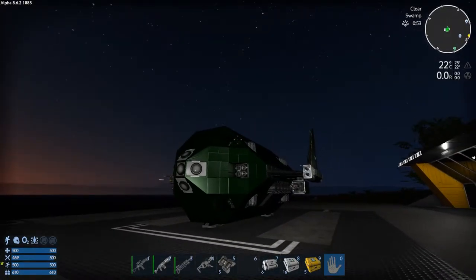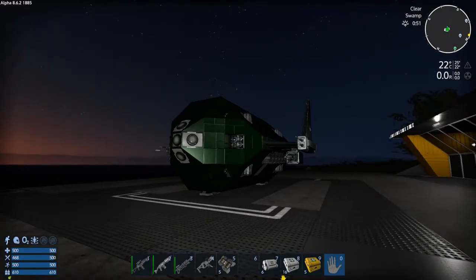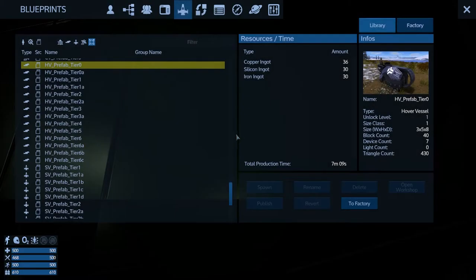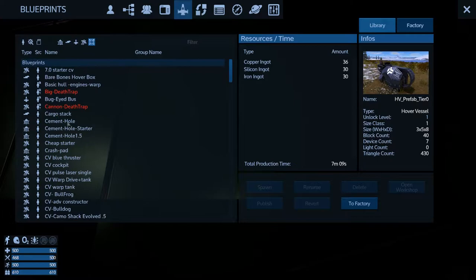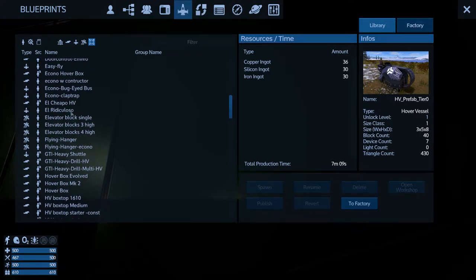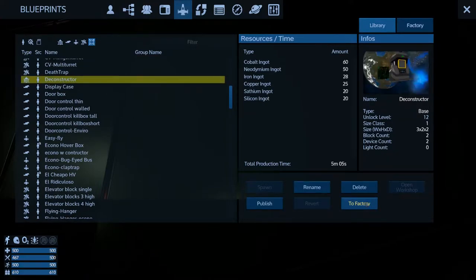But we'll do that when we strip the rocket launchers out and replace them with the better rocket launchers. So here we go. Let's do this. What we're going to do is grab stuff and throw it into this right here. It is my deconstructor. Oops, went past it. There we go. I'm going to send that to the factory.